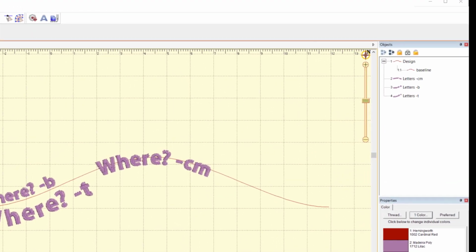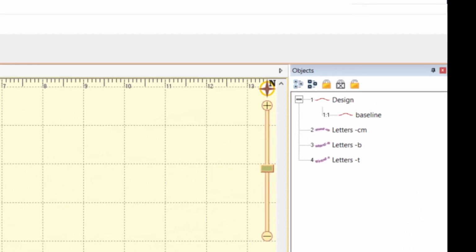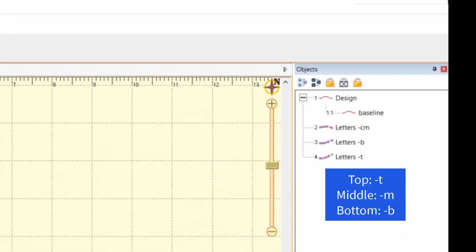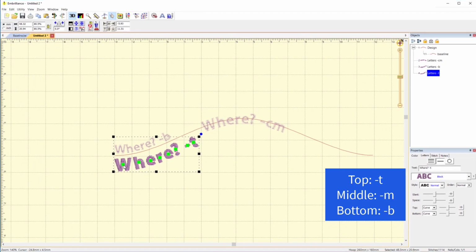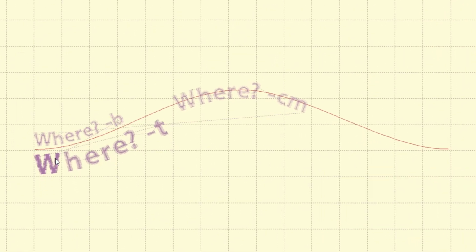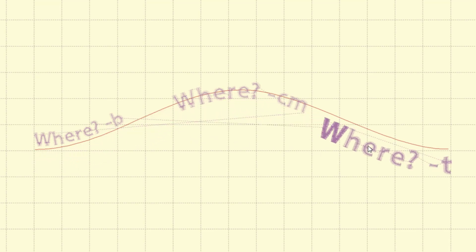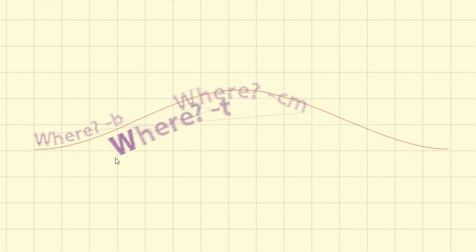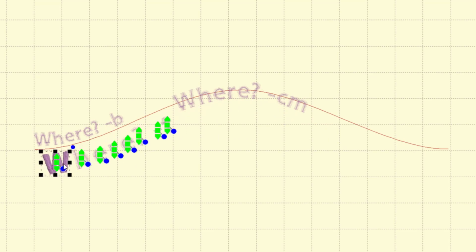Let's take a look at the position, which can be above or below the baseline. We can also put letters centered on the baseline. If we grab the pennant, you can see that we can go up or down, closer or further away. The lower pennant will travel along the baseline. These keep the curve as you move.